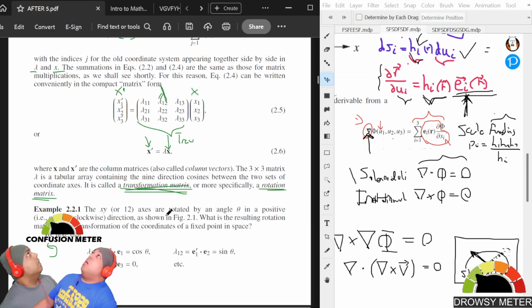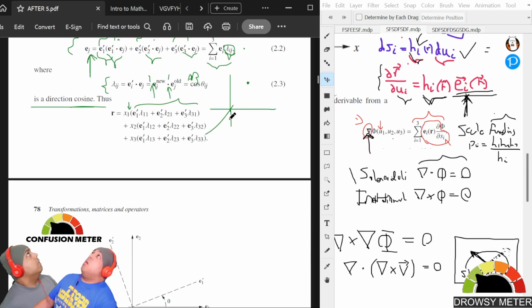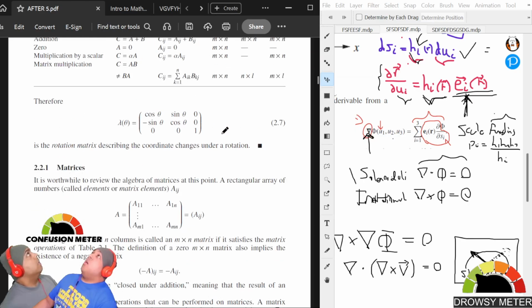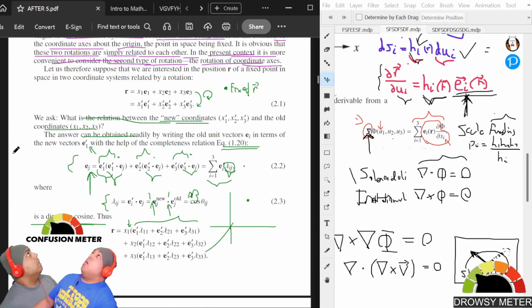Okay. I'm just gonna stare at this. Is there anything else coming up? I think I'll just stare at this for like 5 minutes to see if I digest anything. Let me clean this up. Okay.